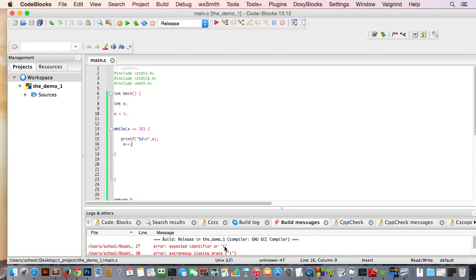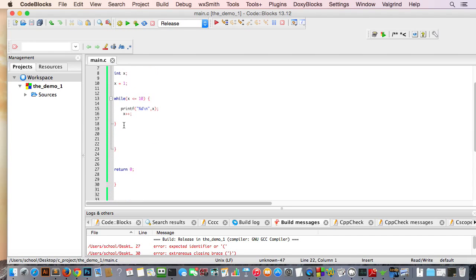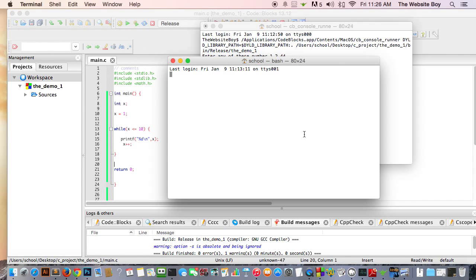And as I thought, we have a mistake somewhere, and this mistake is on line 27 and 30. What is it? I have a whole bunch of, what is this? Oops, this is probably from the last code. What is all this? There we go. I think we're good to go now. That was from the last code, I forgot. Let's just go ahead and build it and run it again.